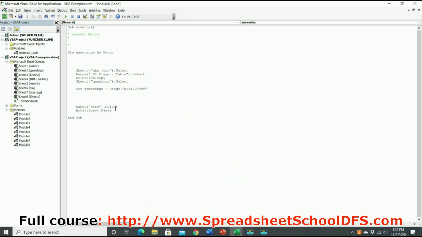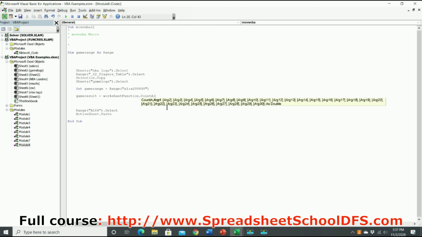So the next part is I'm going to count how many blanks there are. So it's game result equals, and this is where we do the function, worksheet function dot CountA. See, once you start typing it in after the dot, it'll come in here. So we got CountA, and then parentheses, and what's the range?